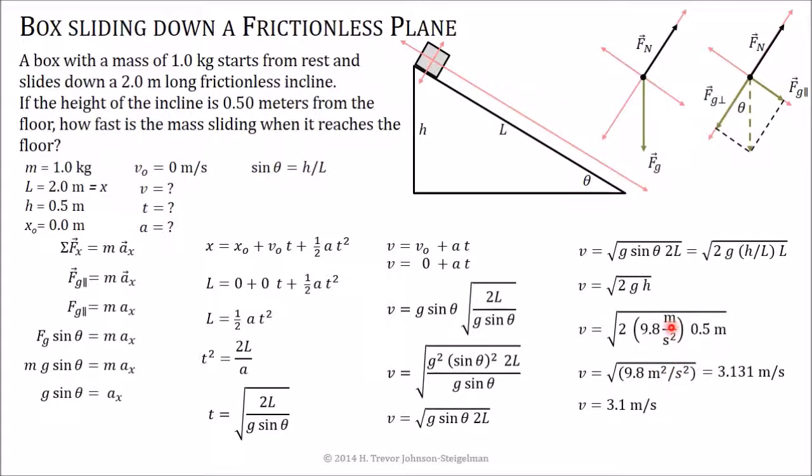Up above I had a meters times a meter, which gave me the meters squared. This second squared wrote along just from the form of g earlier. And when I take the square root of meters squared per second squared, I end up with meters per second, which is the unit that I was looking for all along here. So that's a pretty good sign that I haven't done anything screwy in here and made any simple mistakes. By checking my units, I could find those.